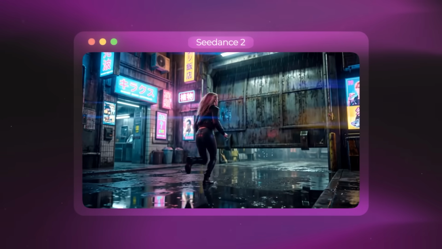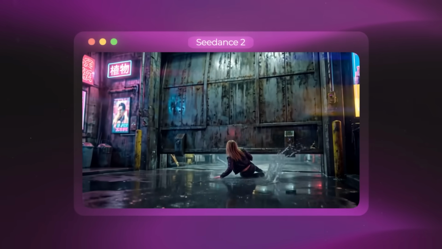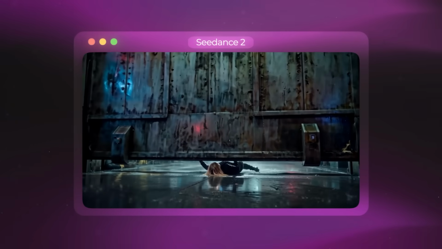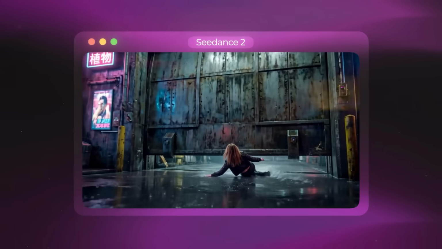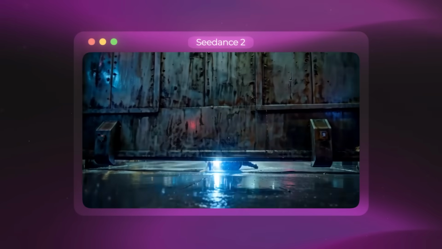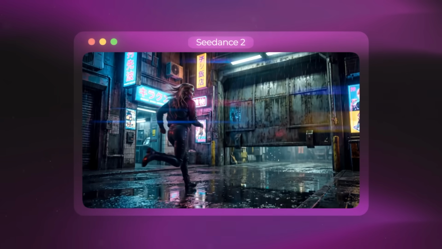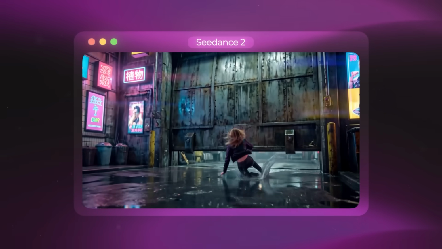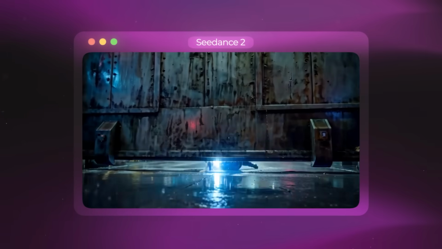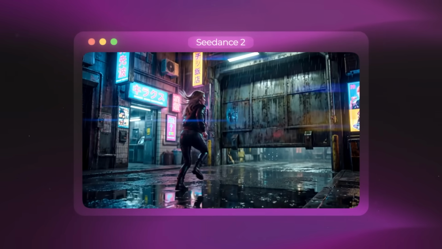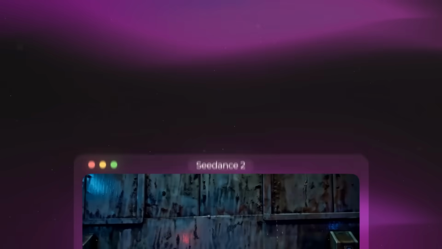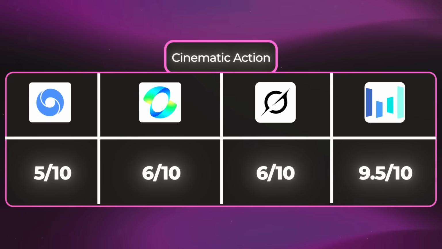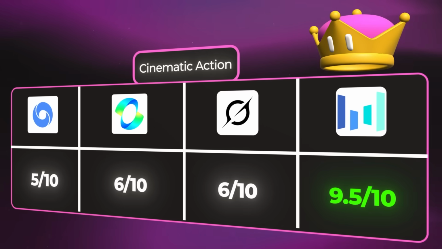Seedance 2 surprised me here. The energy of the clip felt incredibly natural. The transition carried real momentum and the pacing was spot on. Everything looked genuinely realistic, especially the slide, which felt smooth and perfectly timed, and even the sound design added to that realism in a big way. The details were sharp throughout, and overall it just felt way more polished than expected. Easily a 9.5 out of 10. So for cinematic action, Seedance 2 comes out on top.